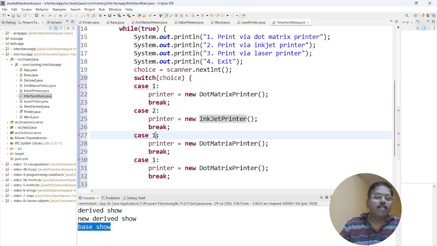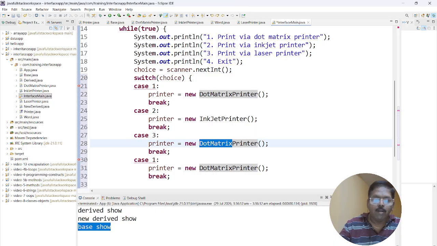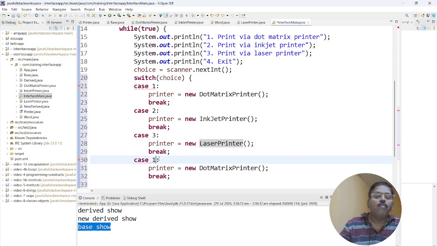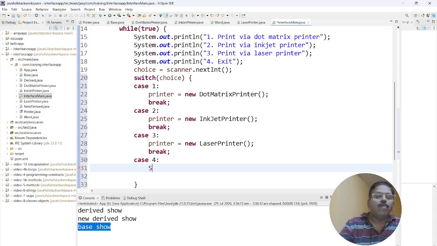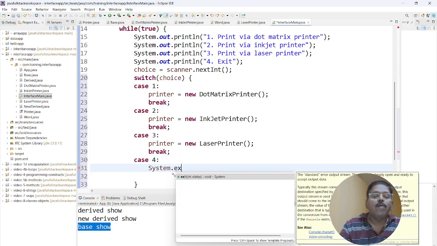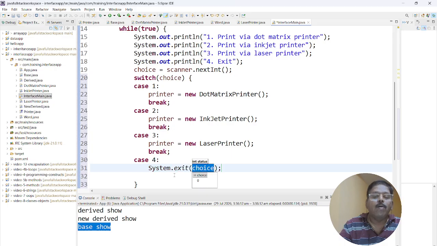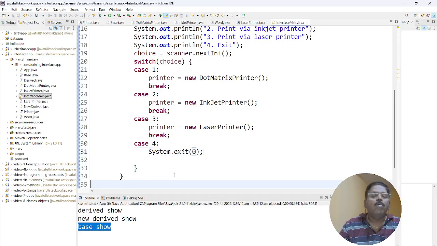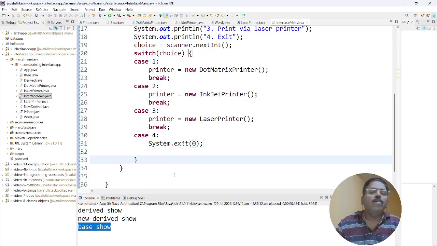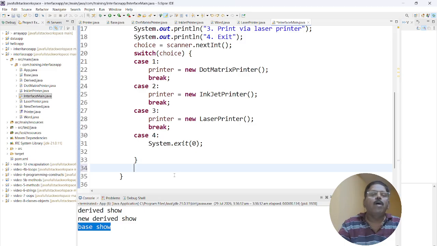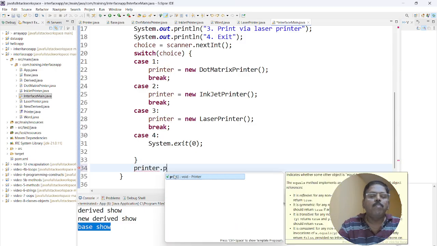For case 3, you can make something like laser printer. For case 4, I can say System.exit.